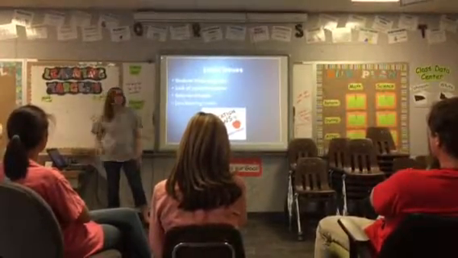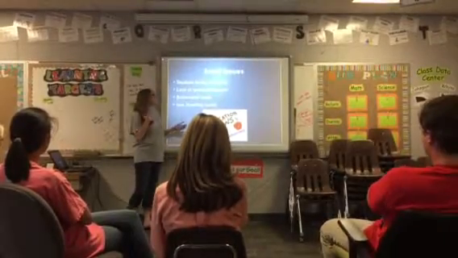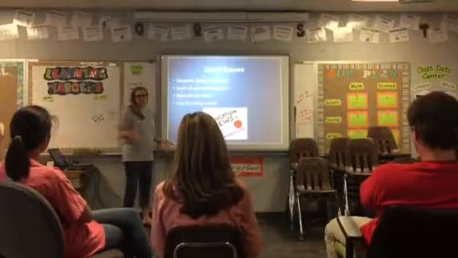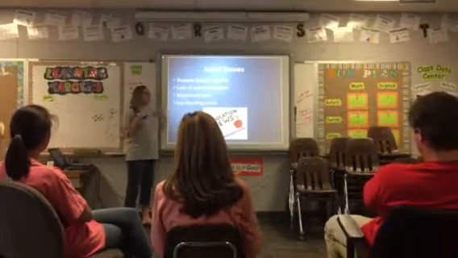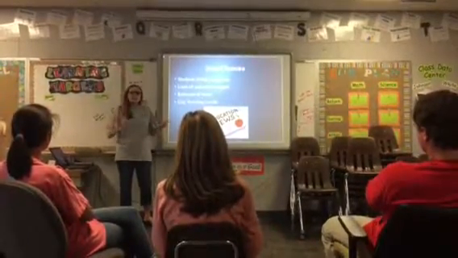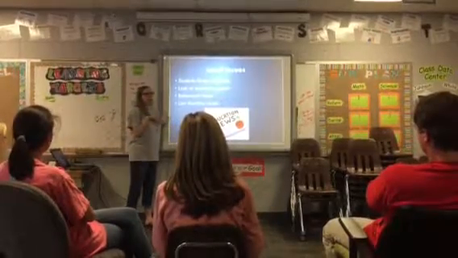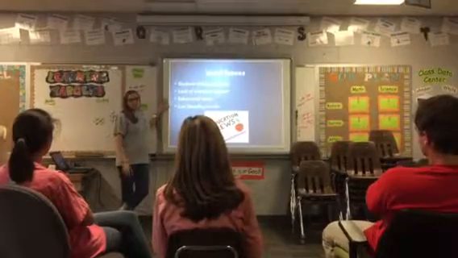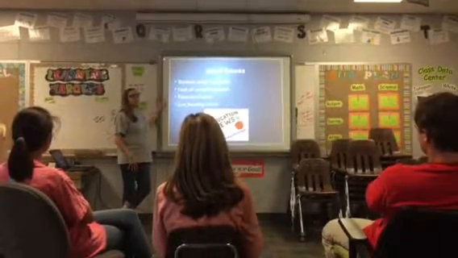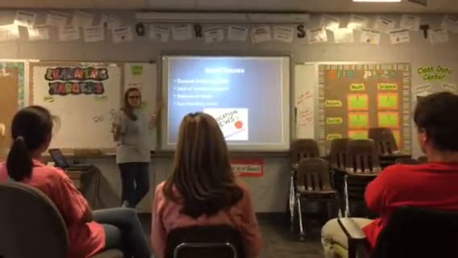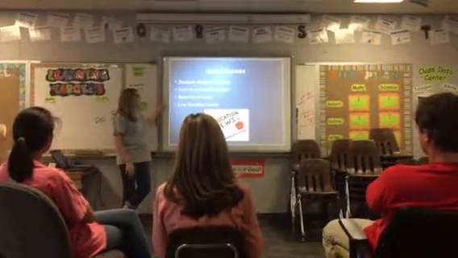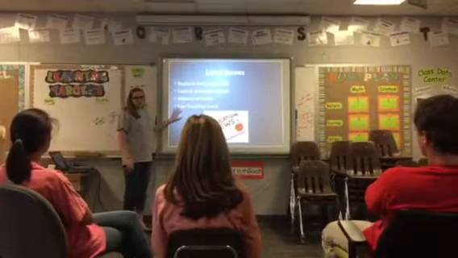So some of the issues that are causing our scores to maybe not be exactly where we want them to be. A lot of our students live in poverty. They do not have that parental support at home that they need to be successful. They don't have their parents behind them saying, you can do this, do the best you can. A lot of ours is behavioral issues. In the classroom, outside of the classroom, them being sent to ISS, OSS, they're missing classroom instruction, which causes test scores to go down.